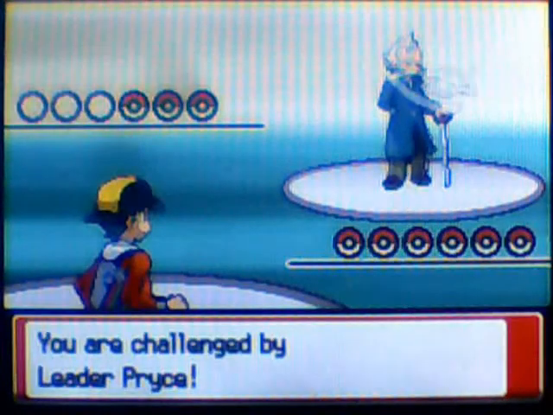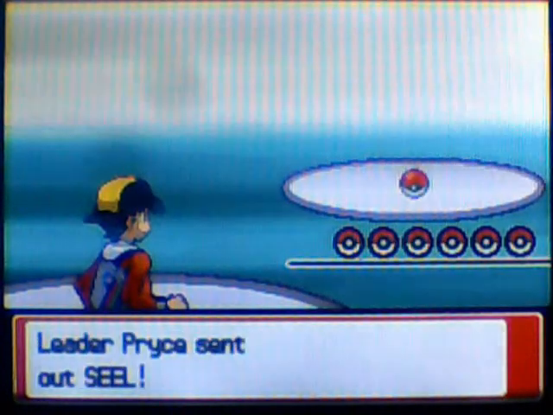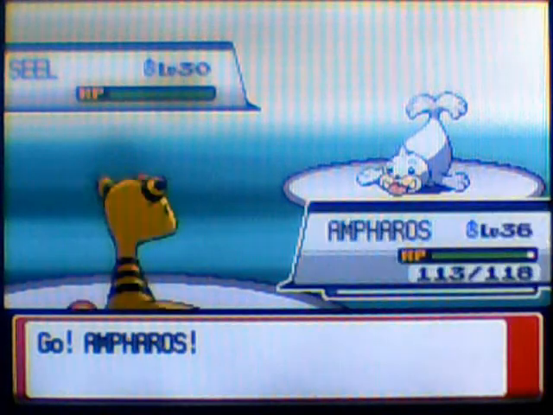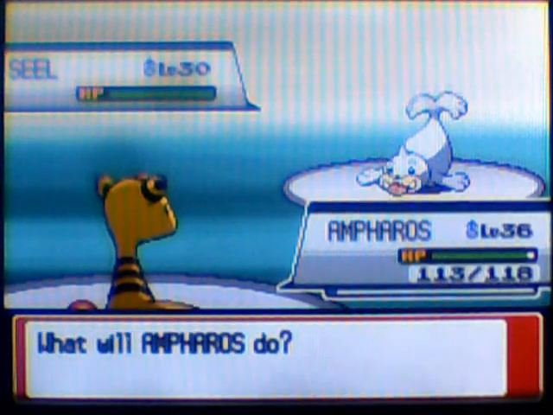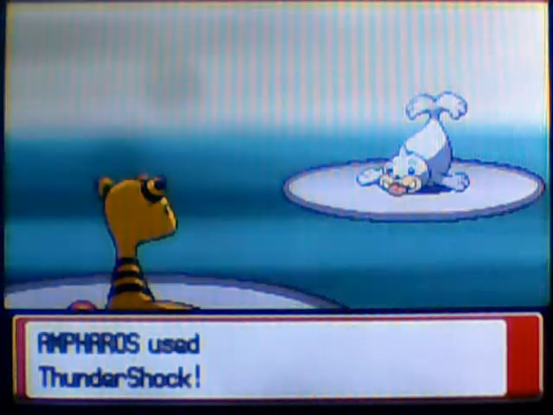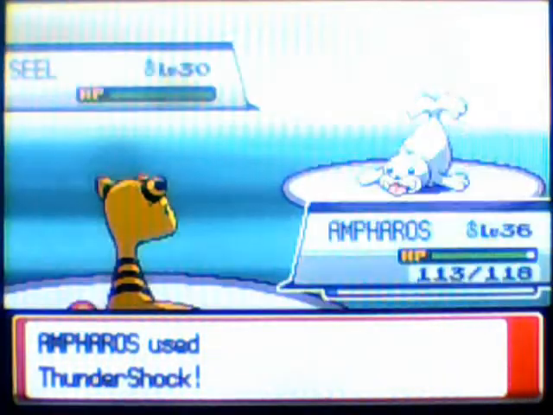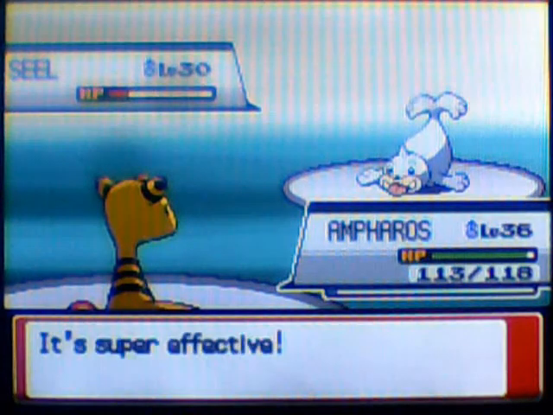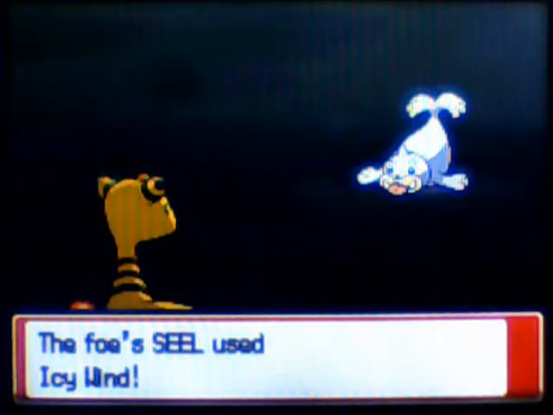So this is the awesome Ice-type Gym Leader, Pryce. He's really cool. I like the fact that he has a jacket and a scarf now, as opposed to Gold, Silver, Crystal, where he had just, like, the striped shirt thing. And it made him look like he was on vacation. Alright, so Pryce has three Pokémon, I think. His first Pokémon is a Seel at level 30, which we do not defeat in one hit, unfortunately.